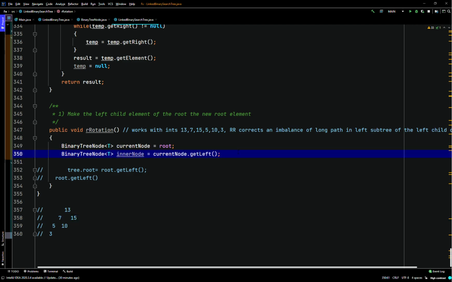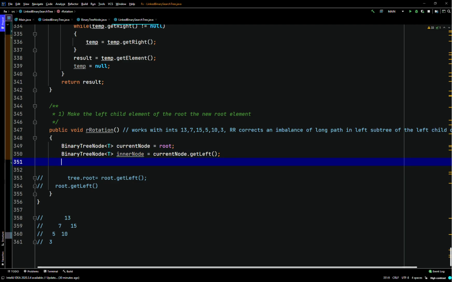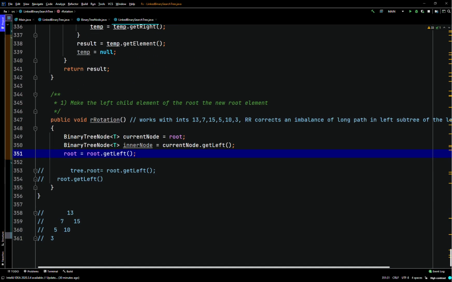Do we need a set root? Okay, so what we can say here, actually, we couldn't use a set root. We could make a set root. Or we could say root points to root dot get left. I haven't done this in a while, so I'm just kind of trying to remember how I did this before. That's the problem with coding. If you don't practice it regularly, you can forget. Not everything, but you can forget what you did.